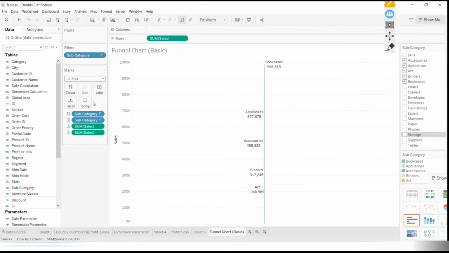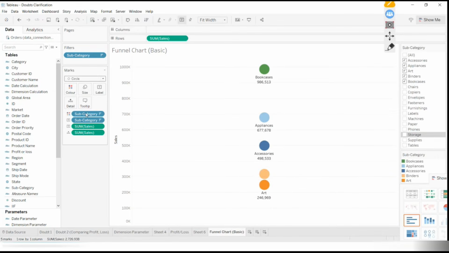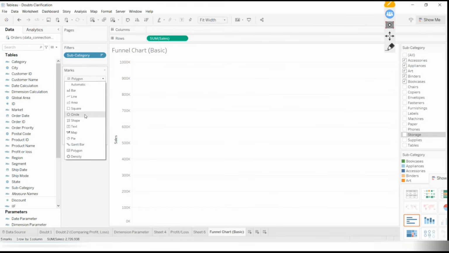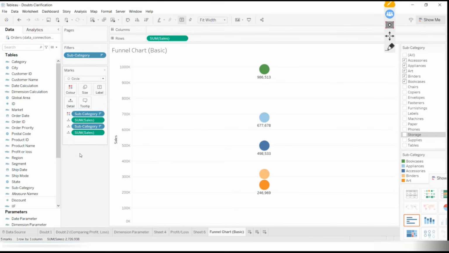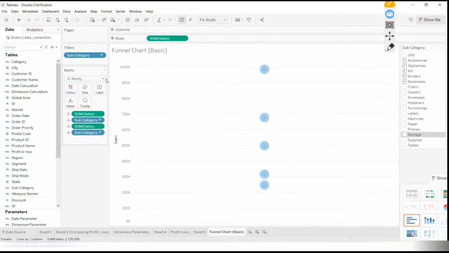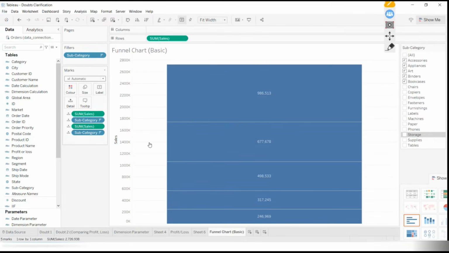When I'm trying to change that, I'm getting pie charts or lines, circles and all. Only these possibilities are there. So we will discuss one more funnel chart which will look much better compared with this.